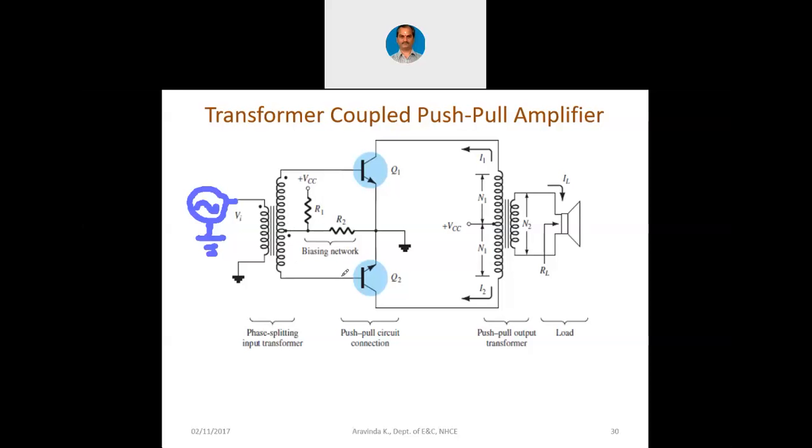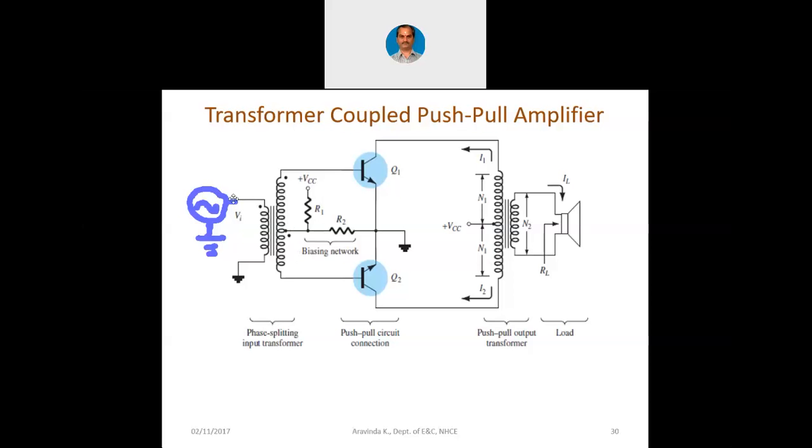So in this case you can see that there will be some static power consumption also even when input signal is not there. Circuit to circuit it can be different. In the case of class B operation there can be multiple designs this way. So there is a partial DC current, but DC current can be ignored because it is only a base current. At the output you will not see VCC at all. Just look at the circuit. At the output there is no VCC at all. There is no output DC as such. Only at the input you have this VCC. So to some extent base current will flow to keep the transistor in the active region.